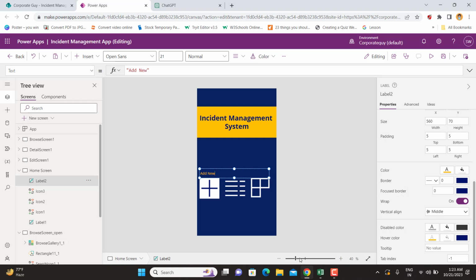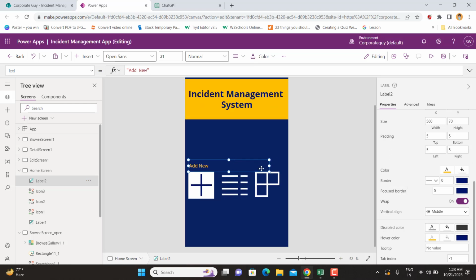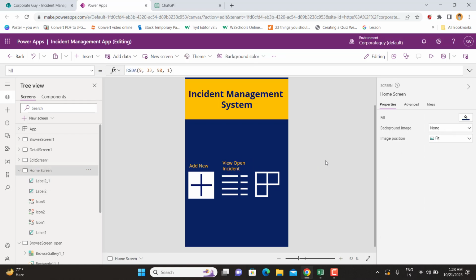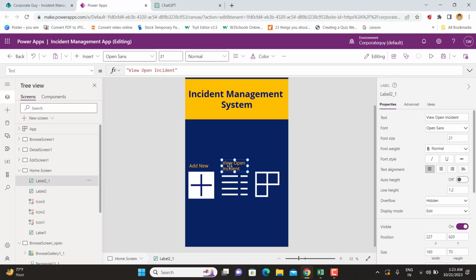Just zoom in a little bit, add new, Control C, Control V, and then this is view open incidents. Okay, view open incidents, and Control C, Control V, and then view all incidents.